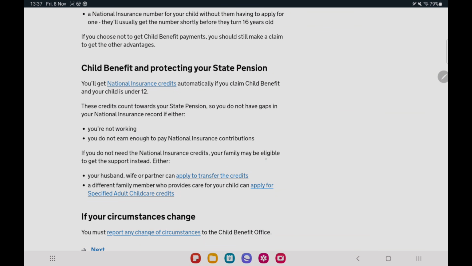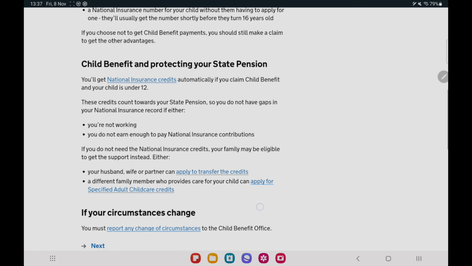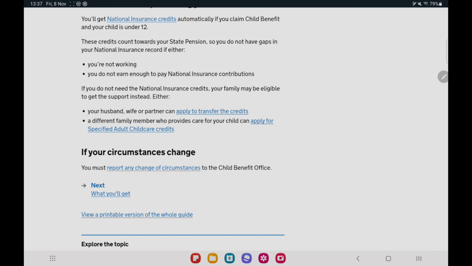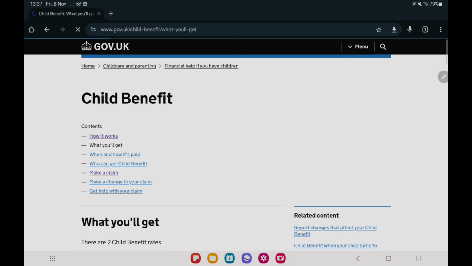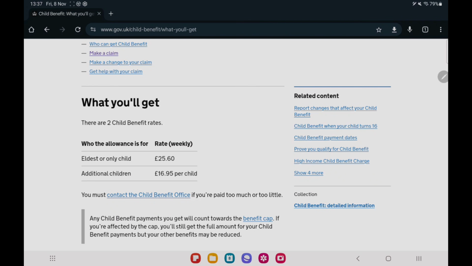If your circumstances change after applying for child benefit, you have to inform the child benefit office directly. That is, changes to your bank account number, or the age of your child when they reach 16. If they have not gone to uni or an approved education institution, you have to inform them. If the child is at an approved uni, you have to inform them as well.